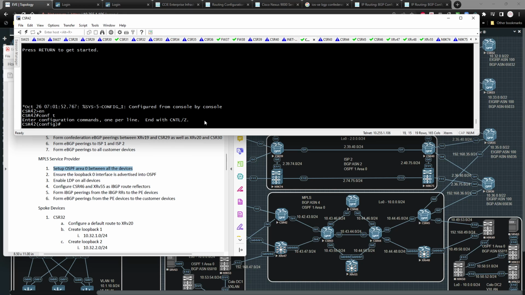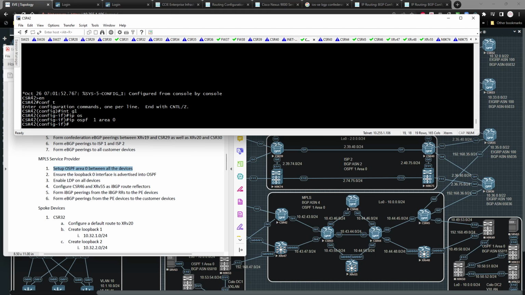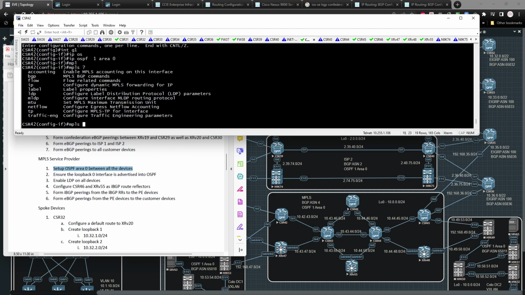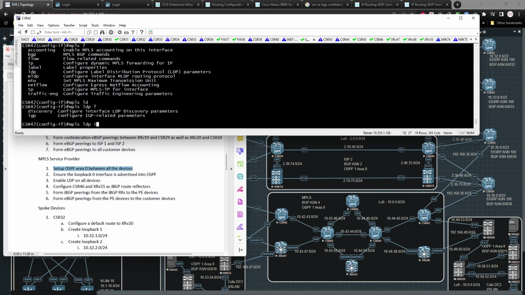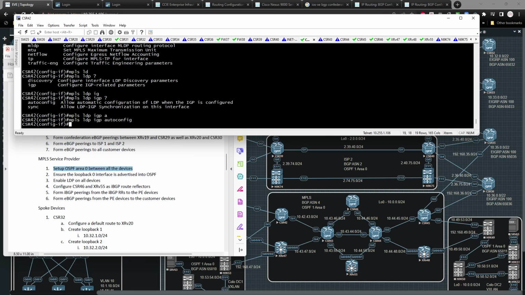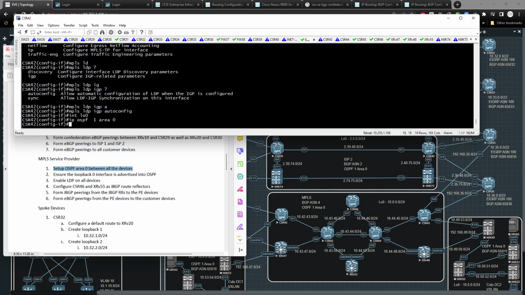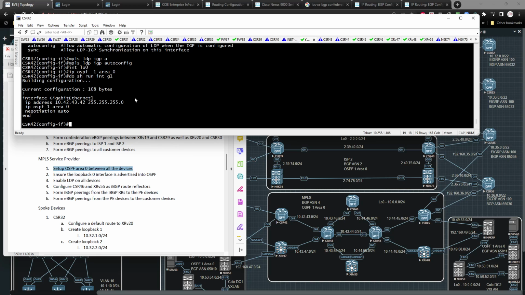So in this box here, since I'll do it at the interface level, I'll type in interface gig 1, IP OSPF 1, area 0, IP, and then we're typing MPLS. We'll type in LDP, IGP autoconfig. And then we'll type in interface loopback 0. So do show run interface gig 1.